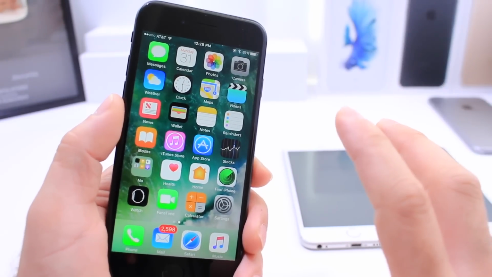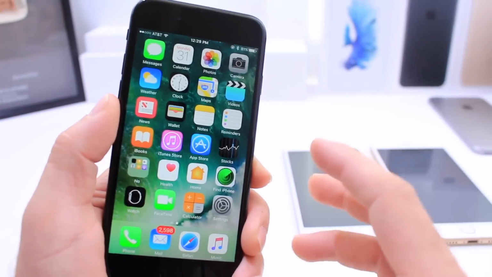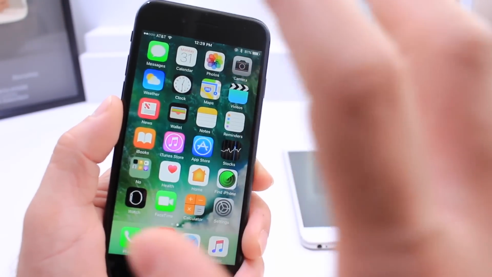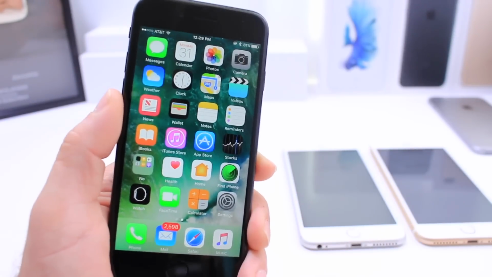A quick side note for all jailbreakers, I know you guys were probably wondering, is this going to push it back? Well, we don't have any solid information saying yes or no, but this is a very minor update. I don't see this affecting any of the jailbreaking process of the jailbreak that we're waiting on.